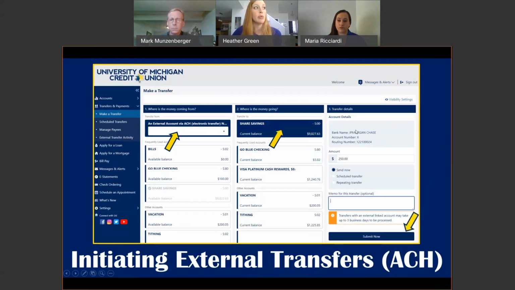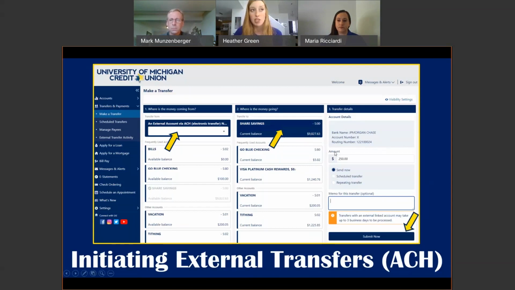It's going to show me, now from here, I could select a payee that I've already set up. So if I linked someone on the previous screen, if I already set up a payee, it would be in my dropdown, or it gives me the option to add a new one if I haven't created the one I want to use yet. Then it will show me a summary of where I'm sending the money to or pulling from, depending on what type of transfer I'm doing.